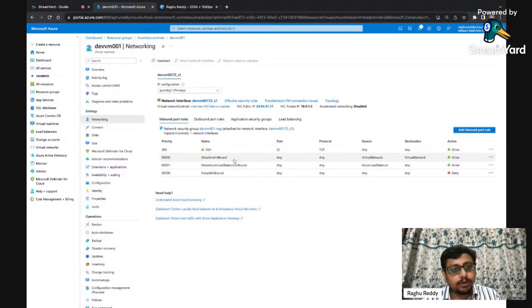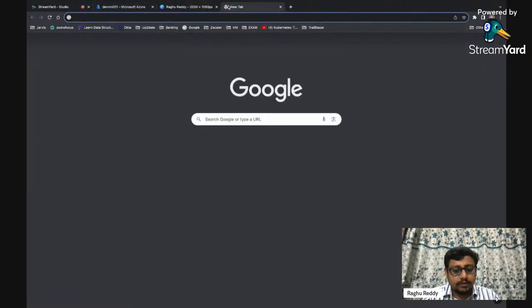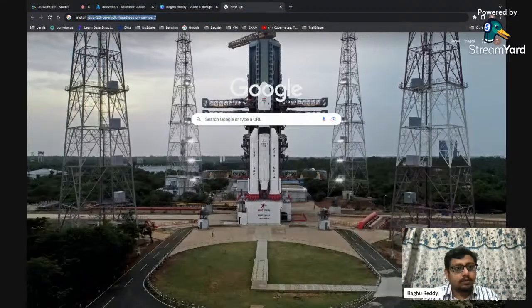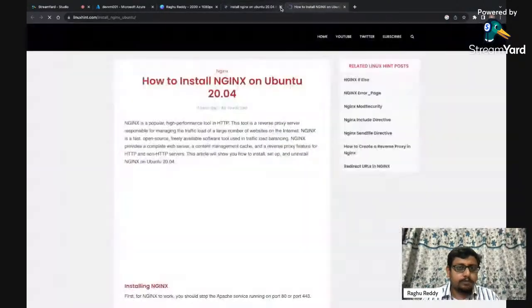What I'm trying to do as a demo is simple. I will run sudo apt get update. I'm just trying to install nginx. If you're not familiar, you can search for install nginx on Ubuntu, and you will simply have this.